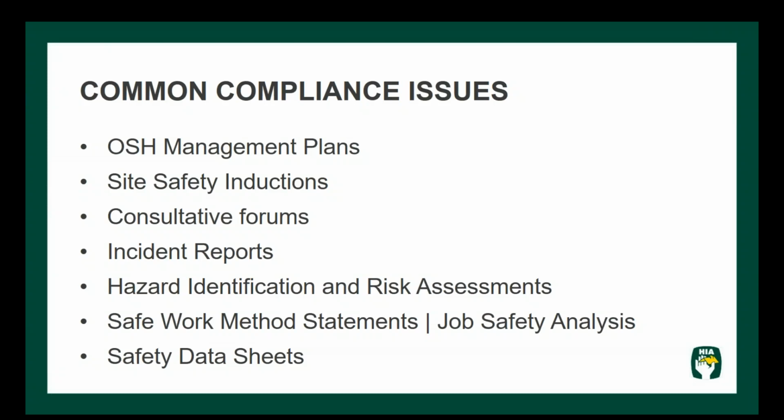JSAs, job safety analysis, or as they're sometimes called, job safety and environmental analysis, provide a means by which you can demonstrate your endeavours to review the work steps and associated hazards, and to put in place the correct solutions to eliminate or minimise those risks or hazards. Now, it sounds very similar to a SWMS in terms of its content, because they are very, very similar. The traditional solution we find is generally often signed off by the participants, and generally they're generic in nature.